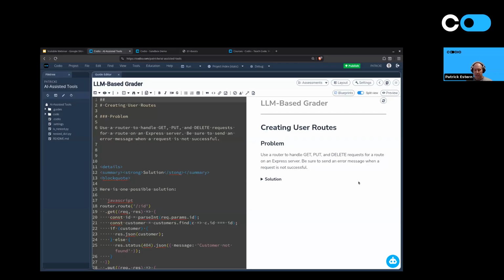So you would have to tell the student, all right, you're going to build the customer's route and it's going to do get, put, and delete for customers in this database or whatever the case may be, right? But if you wanted to allow your students a little bit of flexibility, let's say they're a sports fan and they don't want to talk about customers, they want to talk about players.